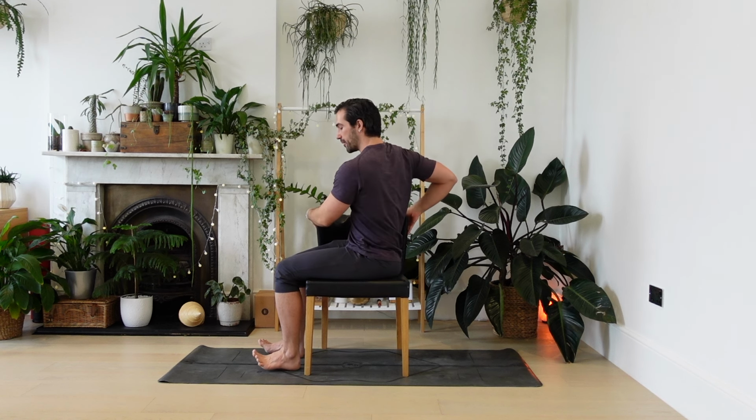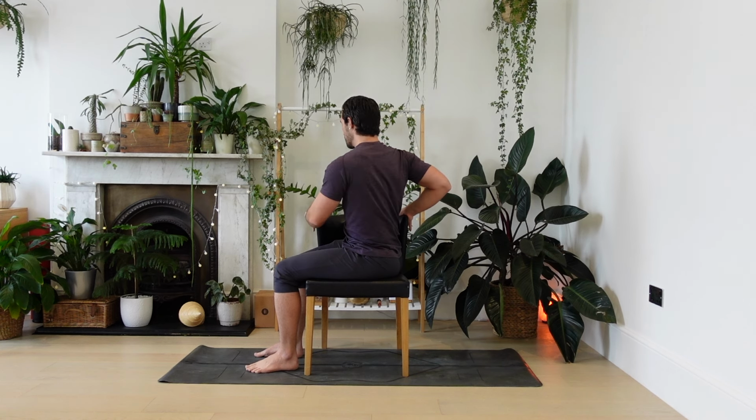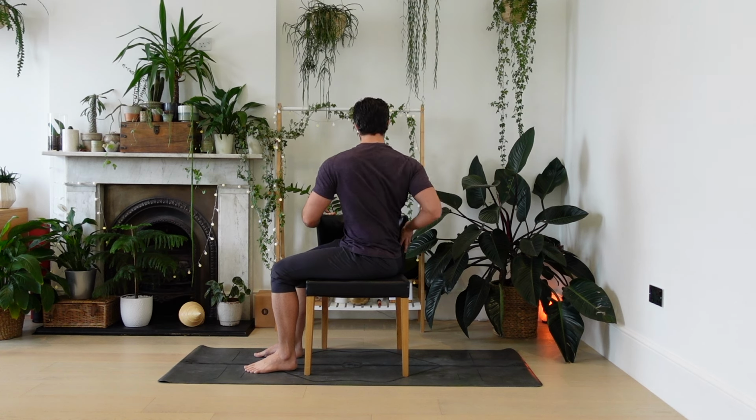As you breathe out, press the feet down and turn. This could be gentle or it could be very deep. Depends what feels good. Never push into pain or push into strong discomfort. A little moderate discomfort is inevitable as we stretch and release, but keeping it mild. Maybe dropping that left shoulder a little bit, catching somewhere, turning.